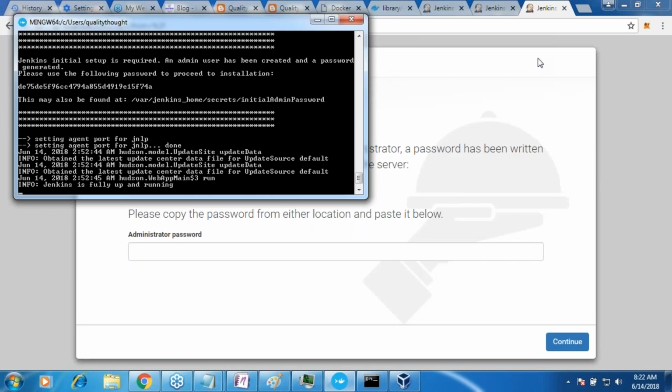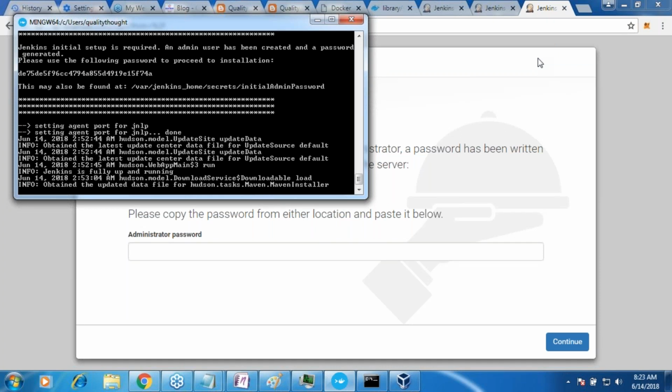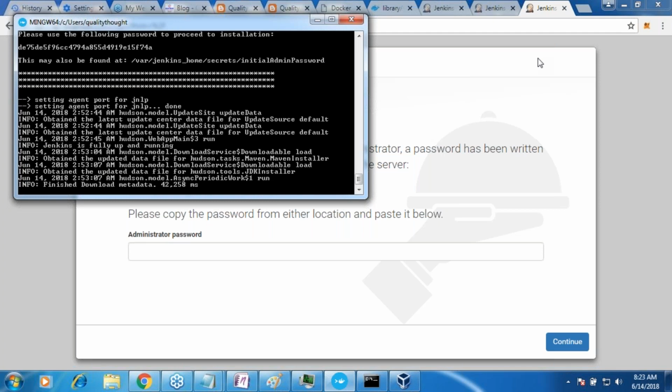But the whole point is, this is an application which is in Java, right? Let us assume it is using Java 8. Now I want an application which runs on Java 6. Is it possible on physical machines? Yes, but it is difficult. Every time you have to change the path variable and then run that application. But here you don't need to do anything.